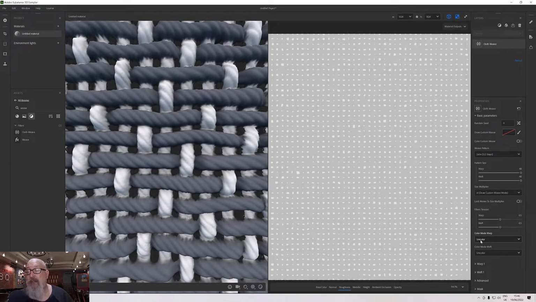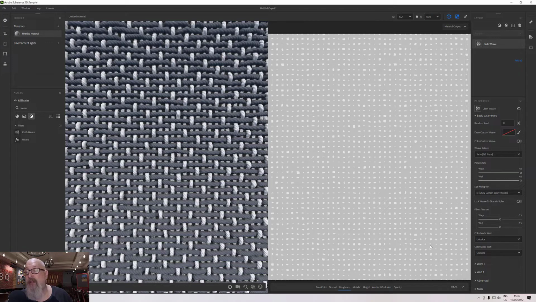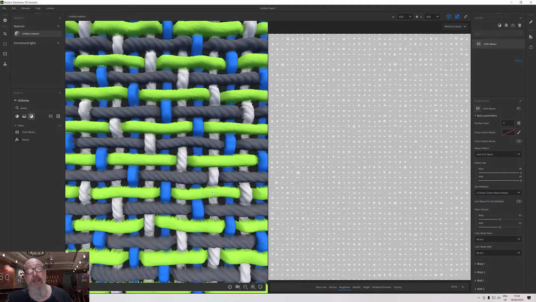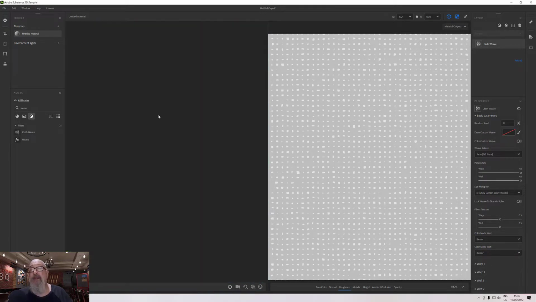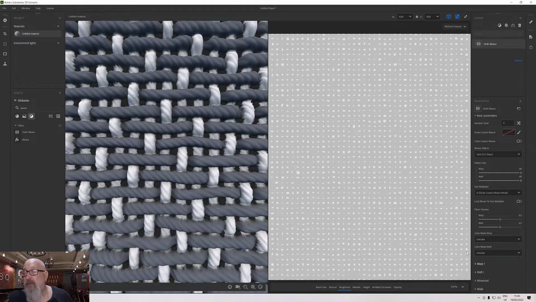Then we've got a color mode, for the warp and for the weft. So we can control the vertical and horizontal colors. The default is unicolor, but we can switch it to bicolor. In that way, we can have multiple colors in one piece of cloth, which is excellent. It's very useful. But I'm going to put it to just unicolor for the moment. And now, even though this is unicolor, I can separately control the color for the warp and the weft. So that's really handy.